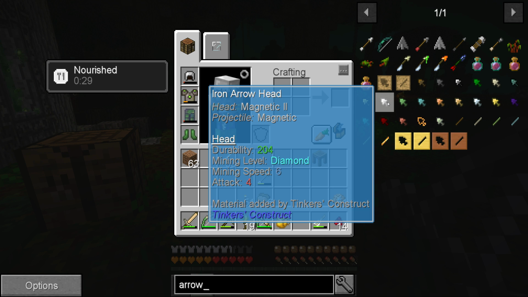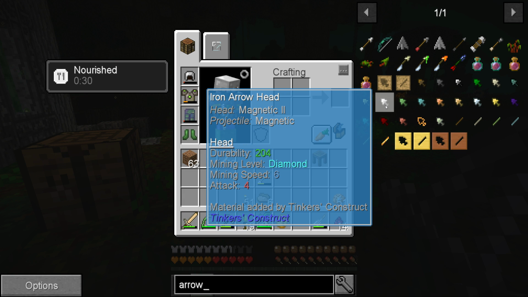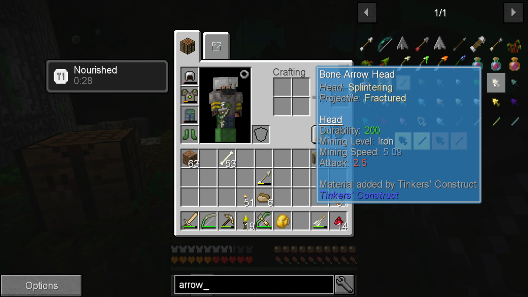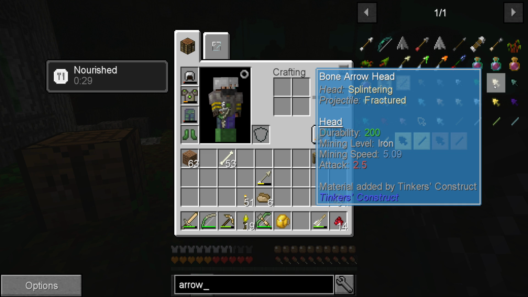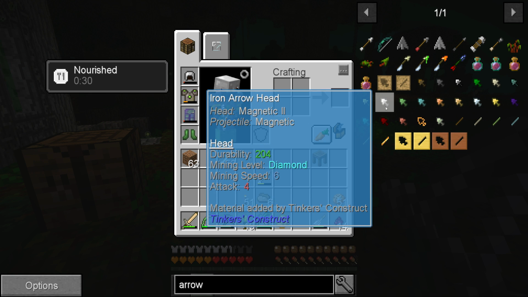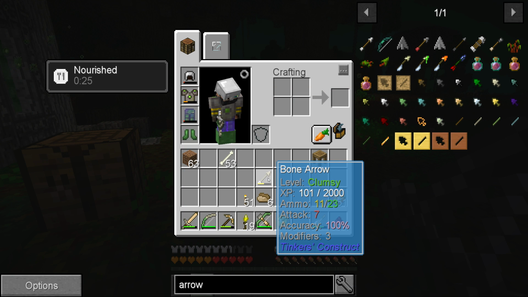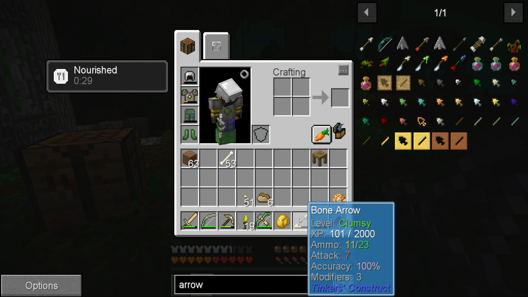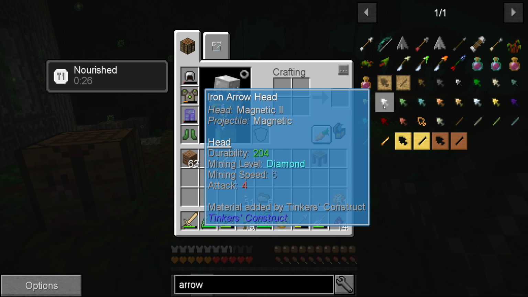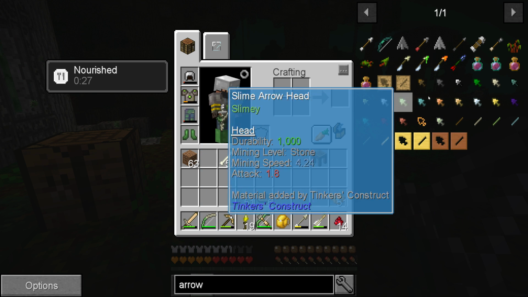It has an attack of 4 versus the bone's 2.5. However, and stay with me now, because if you're playing this pack, this is important. The bone arrowhead adds the splintering effect. And this adds magnetic, which is completely garbage on an arrow. And the splintering adds damage up till 7. So no matter if I replace it with an iron arrowhead, I still get the same damage of 7.